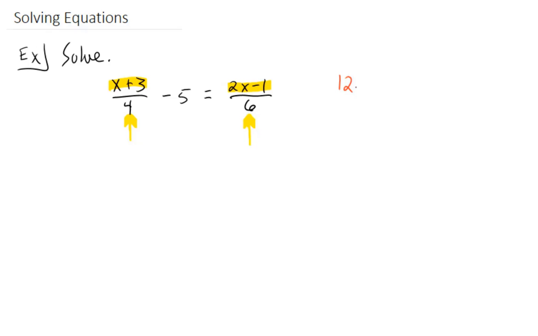Now keep in mind, if I multiplied through by 4, and I multiplied through by 6 separately, that would be the same as multiplying through by 24. Which would get the job done, it's just using a bigger number, so it's going to inflate everything more than what's necessary. So it's more efficient if I multiply through by this 12, and it takes care of the 4 and the 6 all in one step. This 12 is what's called the least common multiple, or least common denominator, of 4 and 6. So that's the target number that you're aiming for. It's the same number you would aim for if you were getting a common denominator.